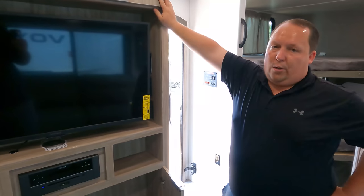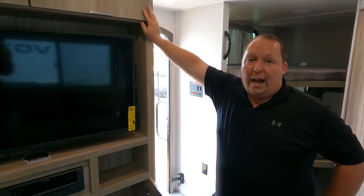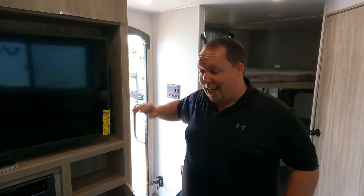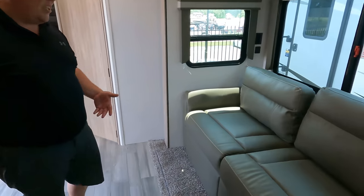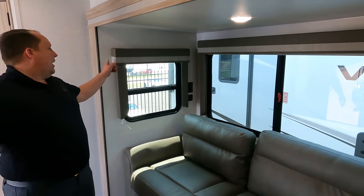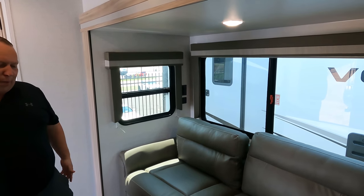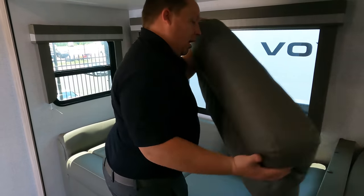We sometimes make fun of Winnebago for their price point, but after this review I kind of see what you're paying for a little bit more — things are holding together well. Not only do you have that big wardrobe, but you're still very spacious. I wish they did the motorhomes like this — just a little bit of texture and character. You have your sofa right here and it does come out and make a bed.